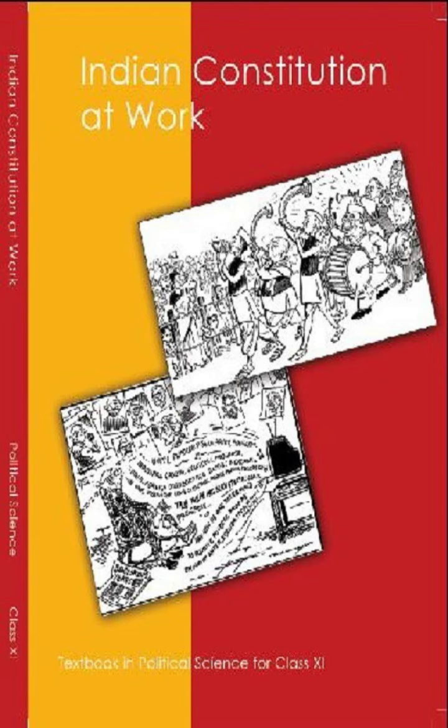Zero hour, where members are free to raise any matter that they think is important, though the ministers are not bound to reply. Half an hour discussion on matters of public importance. Adjournment motion are some instruments of exercising control. Perhaps the question hour is the most effective method of keeping vigil on the executive and administrative agencies of the government. Members of Parliament have shown great interest in question hour, and maximum attendance is recorded during this time.